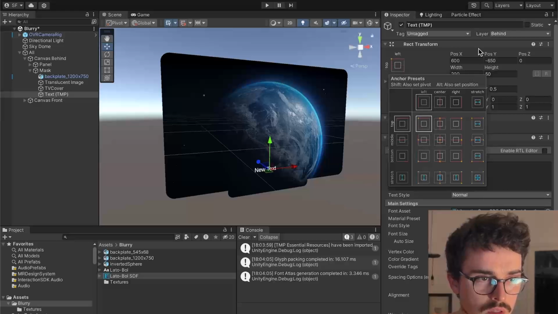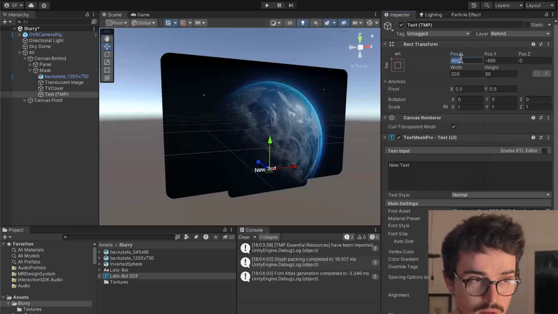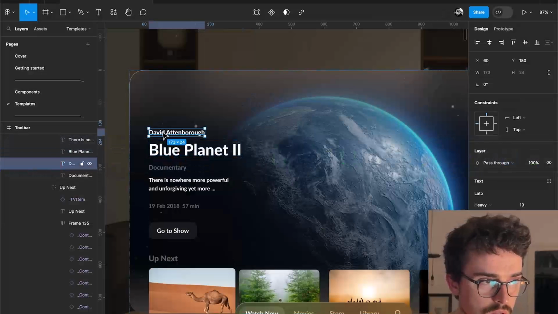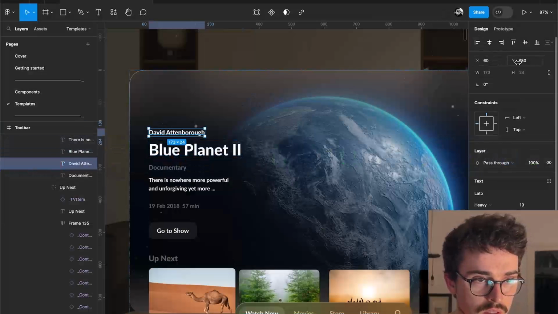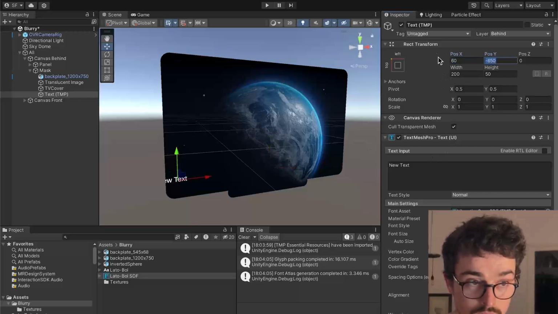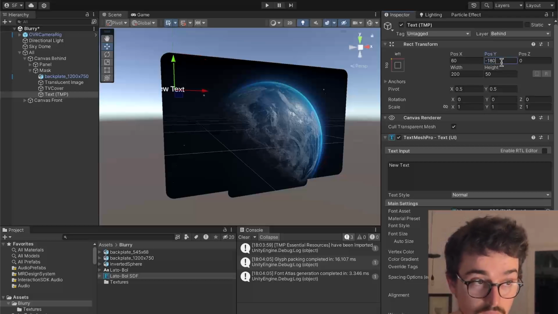Now again, the pivot is top left, and I know from Figma. Now I can take the values here, 60 and 180, for example. Let's try this, 60 and 180. And in Unity it's minus 180.